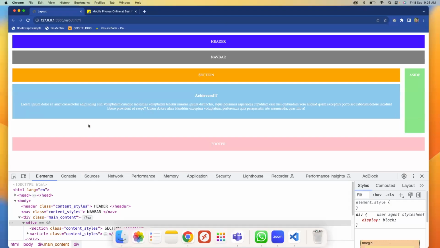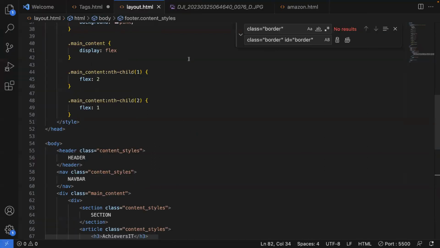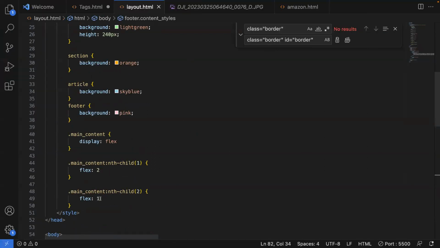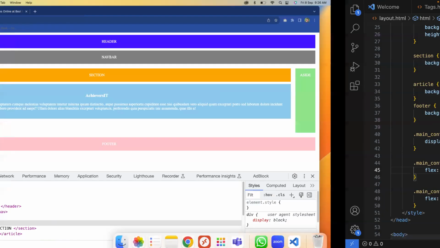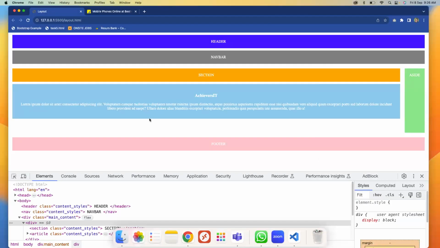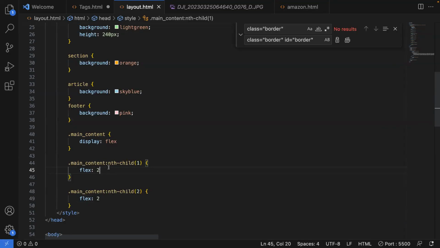So if you see now, so header, navbar, section, article, aside, sidebar, and I was using a footer here. So like this, what I was doing here, okay, let me do one thing. Something is not working actually. Styles.